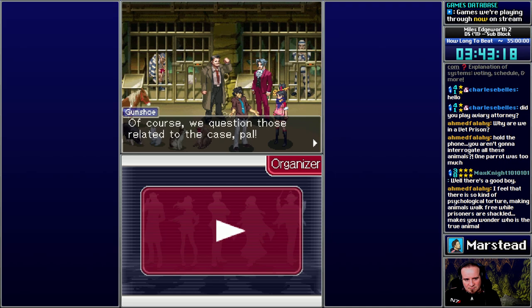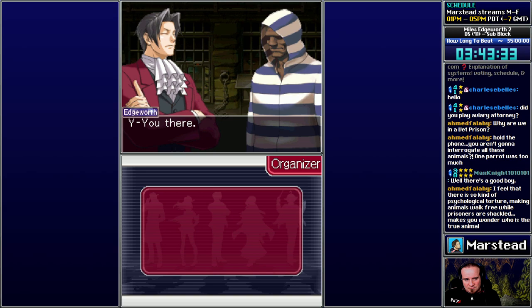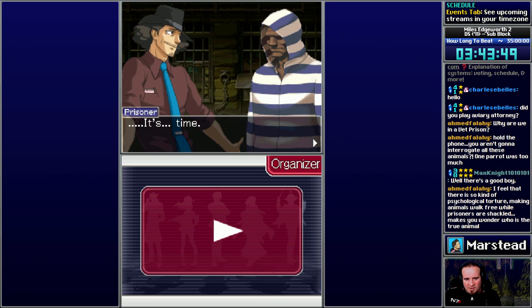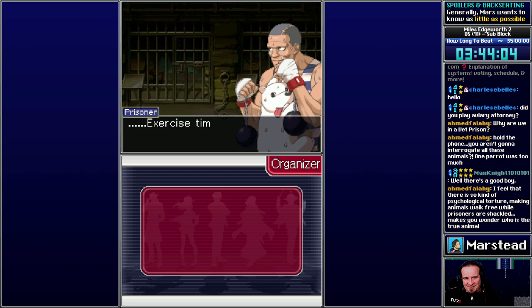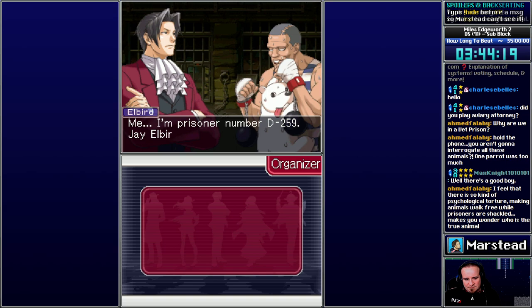Question everyone related to the case. Who's Ray, wanting to hug? Maybe they came up with the animals as a way to distinguish them from the prisoner uniforms. This man is clearly odd. Thank you, Edgeworth. Jailbird, got it. Fun.